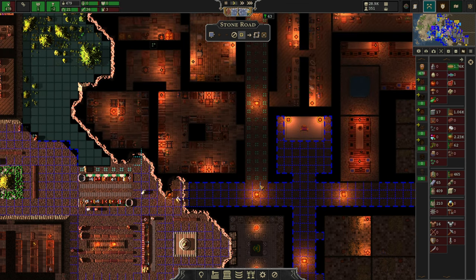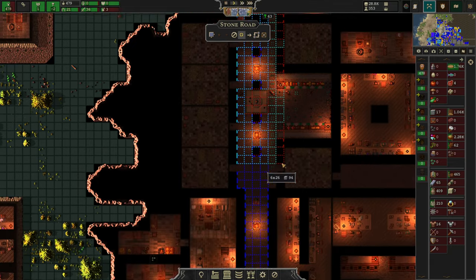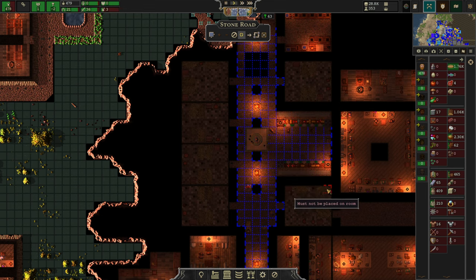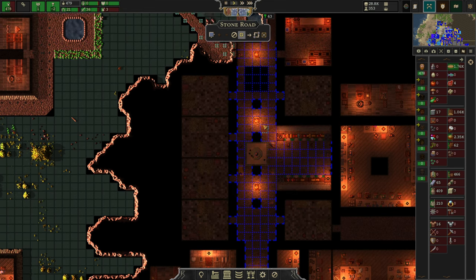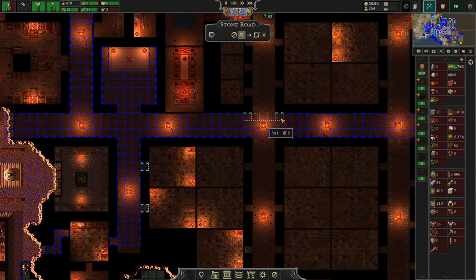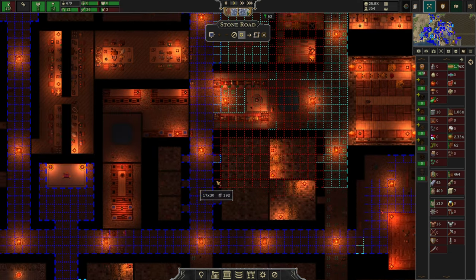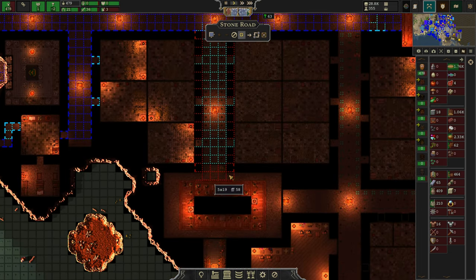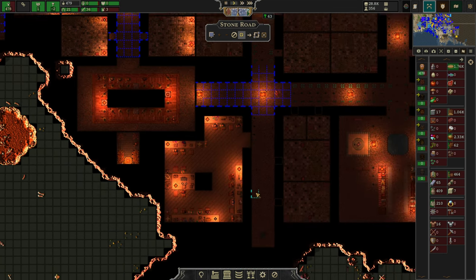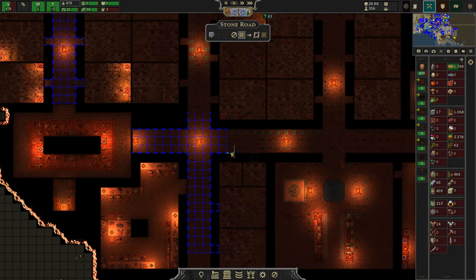Well, our throne room definitely needs some loving. Kind of tempted to just do a big box selection tool here and just, you know, just go for it. I mean, we don't need to go further down than that.